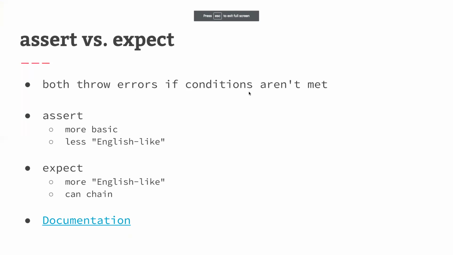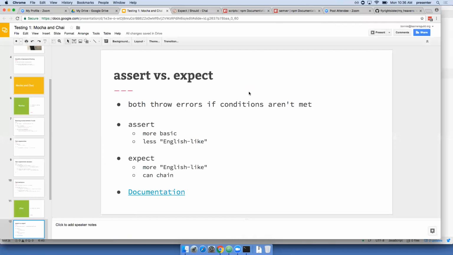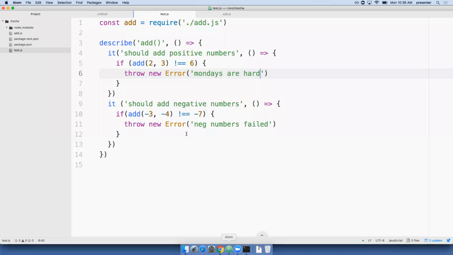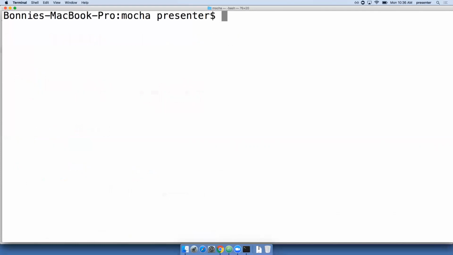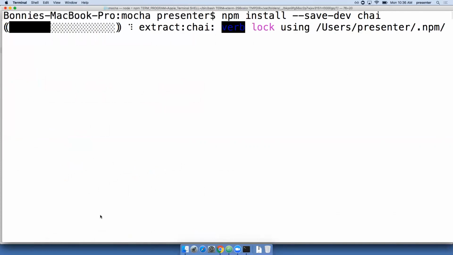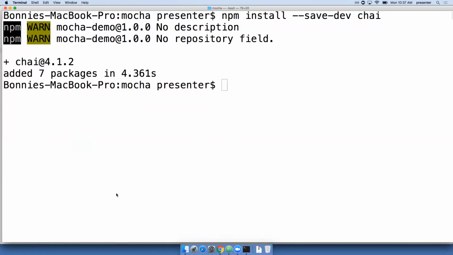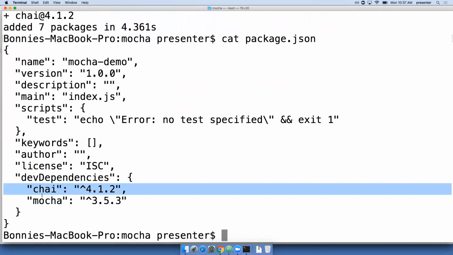All right. Okay, so let's rewrite our other tests using expect. First I have to install chai. It doesn't come for free. So I am going to do an npm install --save-dev chai. Okay, great. So now I have chai, and if I look at my package.json, now I have two dev dependencies, Chai and Mocha.